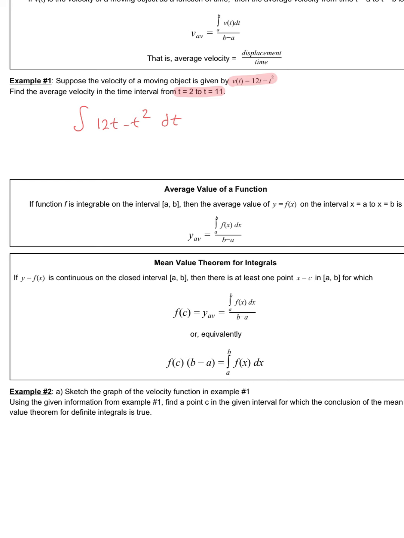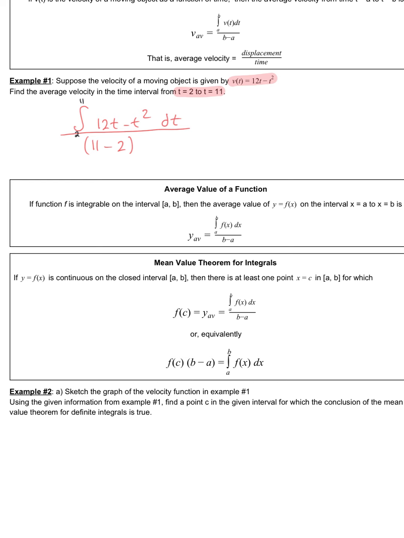You need a good definite integral, and we're taking that and dividing it by our right endpoint, which is 11, minus our left endpoint, which is 2. So again, you need a definite integral in your numerator. A definite integral needs our endpoints, 2 to 11, in the numerator. So this is the displacement. Again, the antiderivative, that's what the big elongated S stands for, of our velocity is the displacement over time.